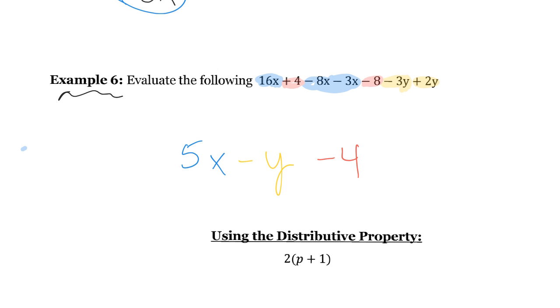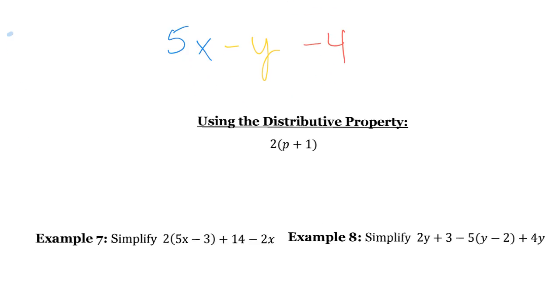Make sure you have work here, because I'm not going to stamp you off if you don't have work. In unit 1, maybe you could have gotten away with not showing work, but in unit 2, if you don't have work down, it's going to be impossible for me to figure out where you went wrong. So you really, really need to show some work. It's pretty much not an option anymore. Okay, let's keep on going.